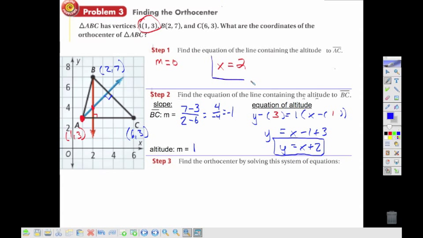Now we have two lines here, the blue line and the red line, and we want to find where they intersect. So we're going to solve this system of equations. Really, all we have to do then is plug x into here. If we know that x is always equal to 2 on the red line, and we just plug in 2, we get y equals 4. The problem asks for the coordinates of the orthocenter. So at this point, the orthocenter is at the coordinates x is 2, y is 4.